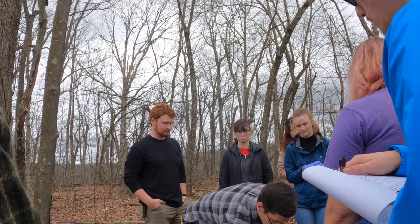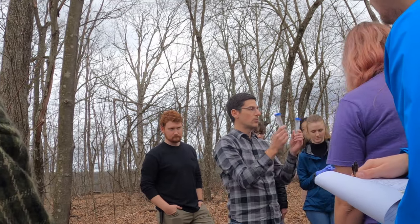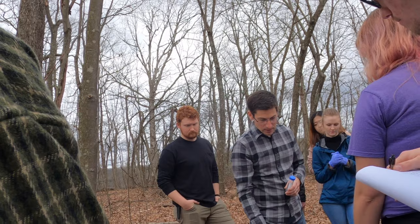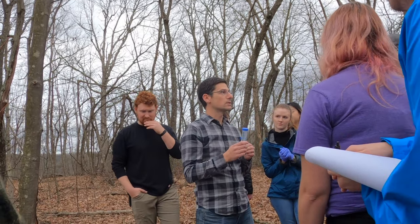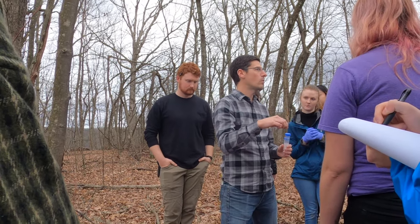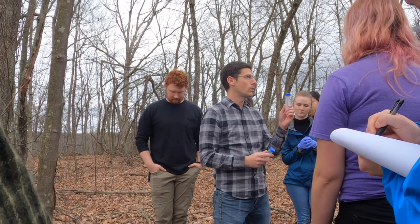And then you're going to rinse them. I brought 50 milliliters of sterile water. We have 24 of these, so two of these per salamander. They're going to do two rinses. The person holding the salamander will hold it out, and someone else will pour the water slowly over the entire surface of the body, and then do that one more time.